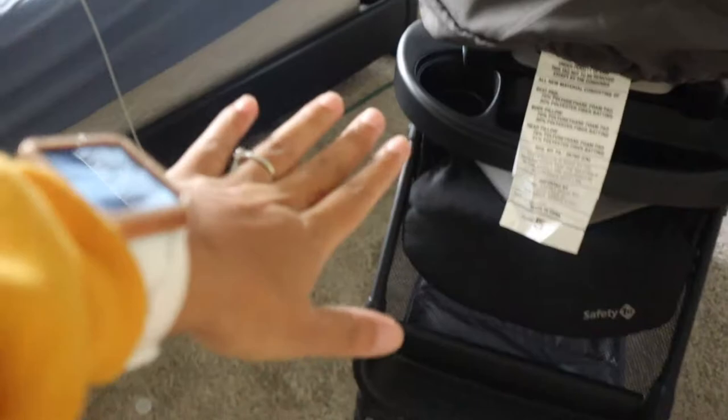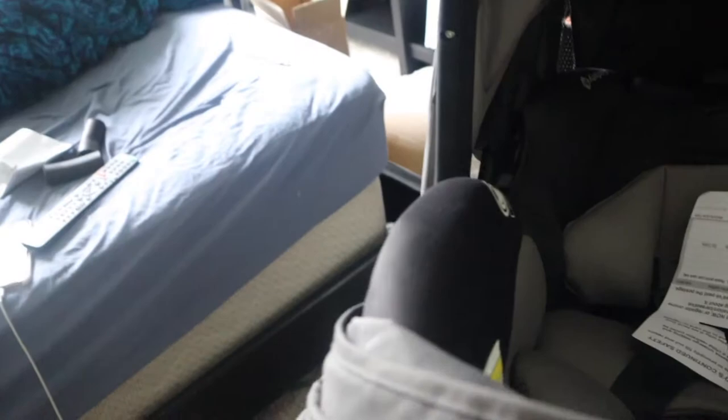So first off, I already told you guys in the front before I put everything together that when he becomes a toddler, he won't need this anymore, and it'll just be that. So you kind of saw that. And then this is what it looks like with the infant seat. So we can move this little canopy up. I don't really like that. I feel like it should be a better motion for that. So this is what the canopy looks like with it up. And don't mind the bed, y'all, it's a little messy.